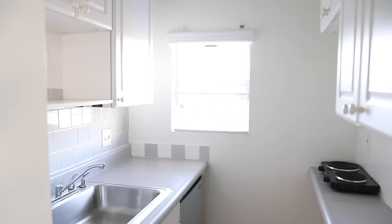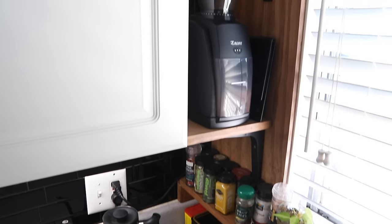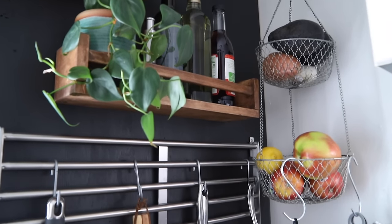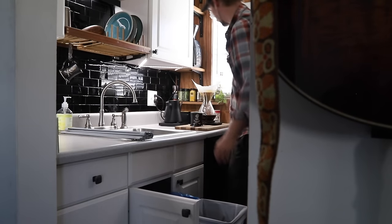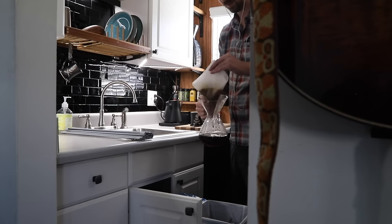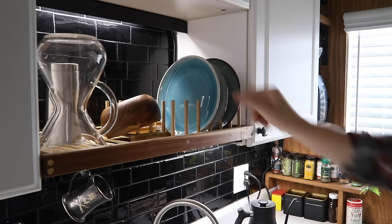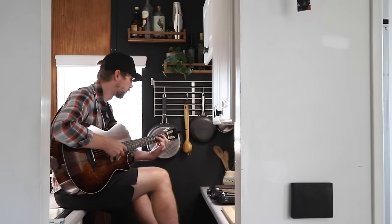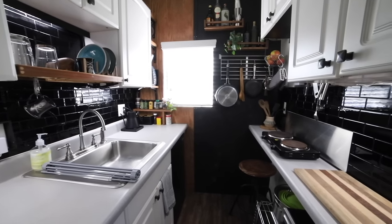It was a lot of fun to come up with ways to give this kitchen an industrial yet rustic vibe, all without making any permanent changes. But it's all the added functionality that was a true game changer for this space. It's easy to stay focused on just how a space looks, but unless it's actually functional and practical for day-to-day living, it won't feel good to spend time in there — and that's especially true of small spaces. You want everything to be within easy reach when you need it. There's a certain effortless flow to this kitchen now that makes it really pleasant and fun to be there to cook and to just hang out and relax. My hope is that by pushing the envelope and showing you what's possible, I can inspire you to engineer your space into a home you love and are proud of.